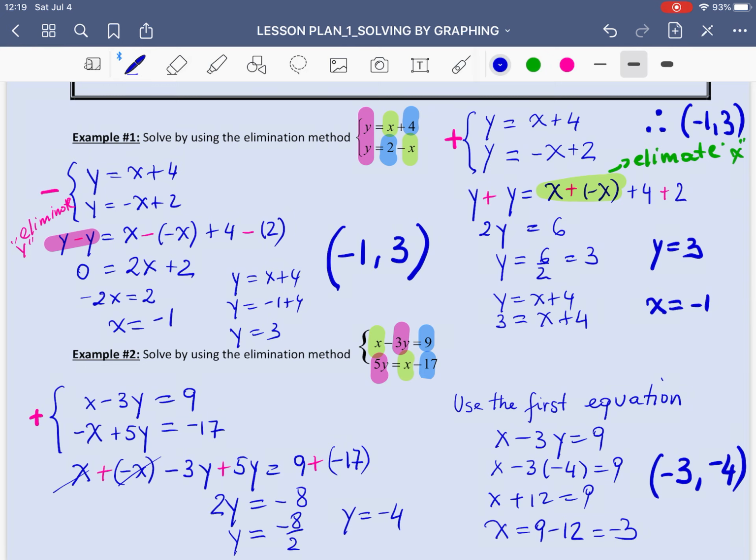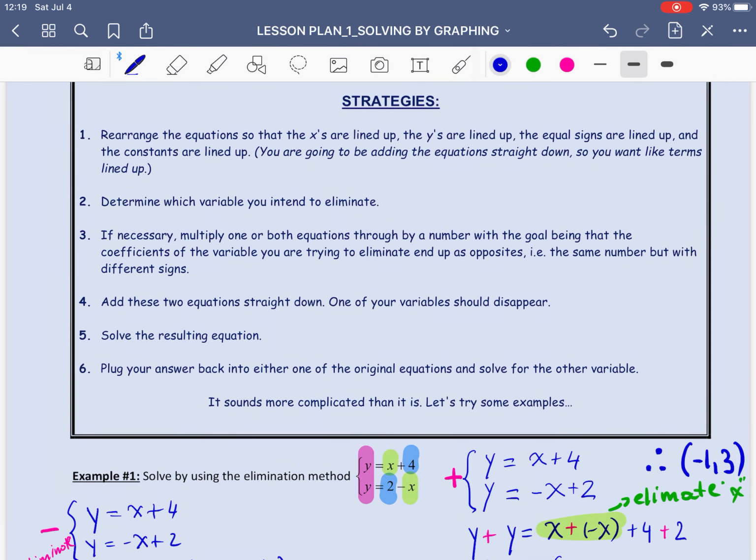So far we've made some observations. If you look at the steps, they probably make a little bit more sense. So step number 1, we have to rearrange the terms, okay? That's the fun step. Now, step number 2, we have to make up our mind and decide what variable to eliminate. This is where we have to think a little bit. What we want to do is choose to eliminate the variables that have the same coefficient or opposite coefficient. So why not make a note here for ourselves? So we're going to write here, choose wisely, please.